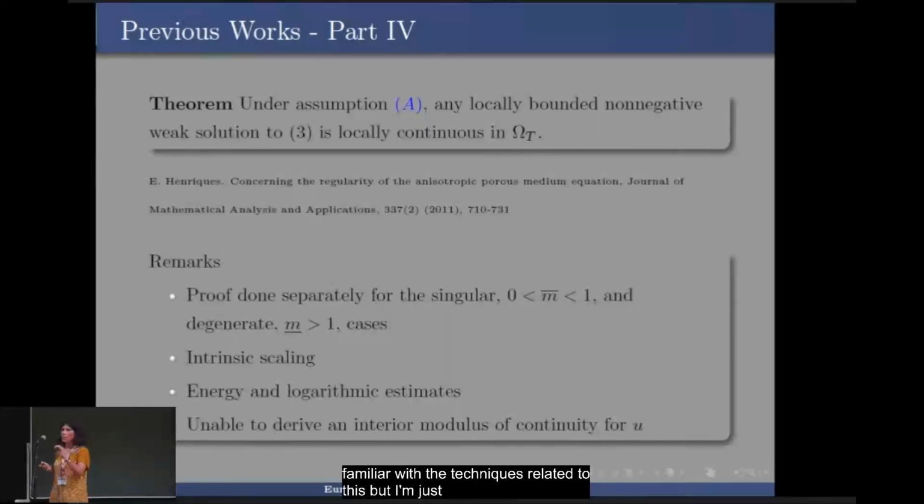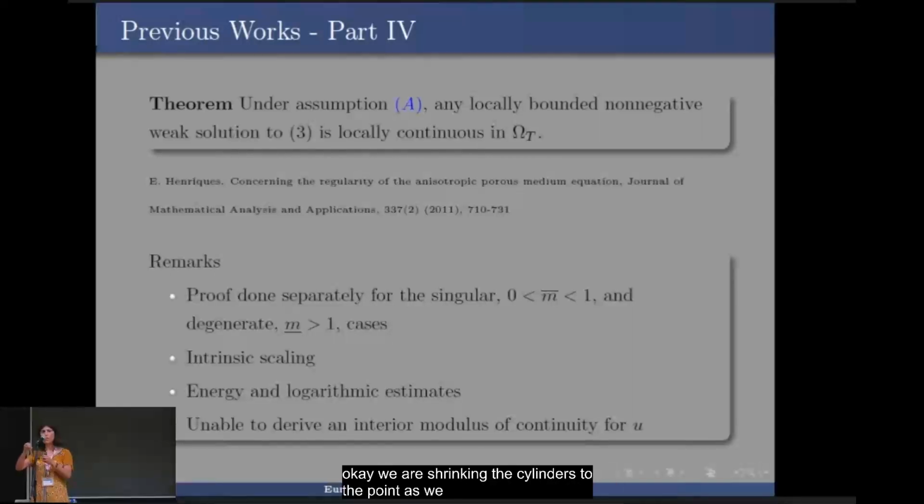Okay. I don't know if you are quite familiar with the techniques related to this, but I'm just saying the topics that are major when proving continuity, because this is the big issue. What we want to do to prove continuity is to show that the oscillation goes to 0 as we approach the point. Okay? And by doing this, what we want to see is the following. Define a sequence of sets. Our sets will be cylinders because we have space and time. We are shrinking the cylinders to the point.